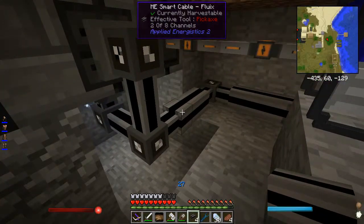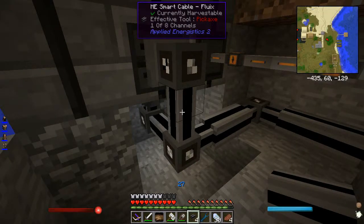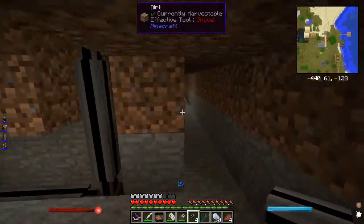So as you can see, when I hover over, it says 2 of 8 channels. And that one's 1 of 8 channels. I wonder if I could put lower cables in there because it's only one channel. Anyway, I'll deal with that next time.